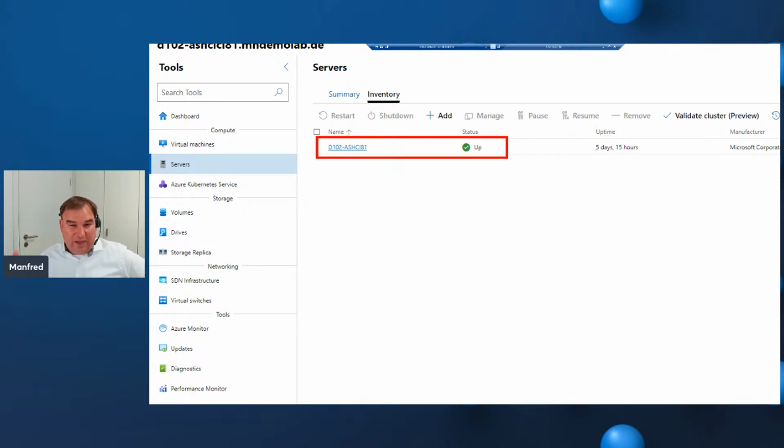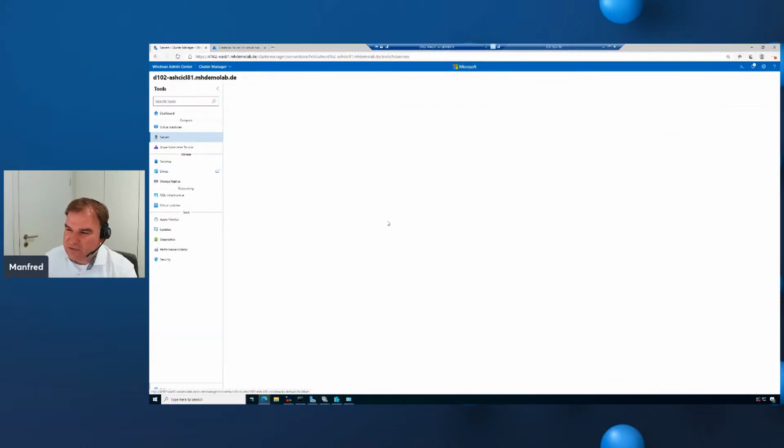This is only possible as easily as I described it when I have prepared everything. So the failover clustering is installed. For sure, we need Hyper-V. The data center bridging is installed, and so on. So everything is ready for a real redundant cluster. Here, actually, we are using the clustering only to provide the basis for the storage spaces direct configuration, because we also have storage spaces direct enabled here. There's storage spaces direct running here, but not with a distribution of data across the servers, but the data is written locally to one server, but we have the redundancy across the drives.